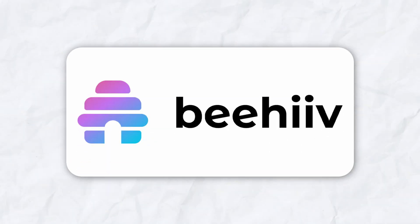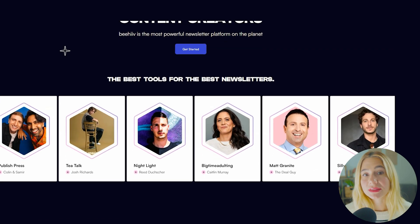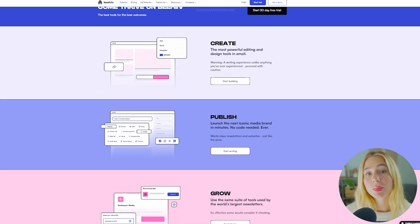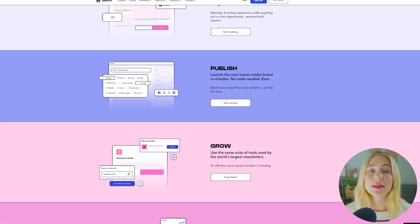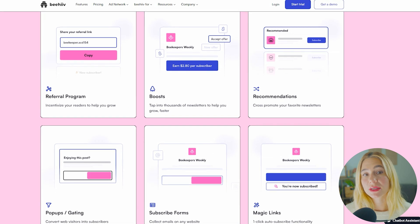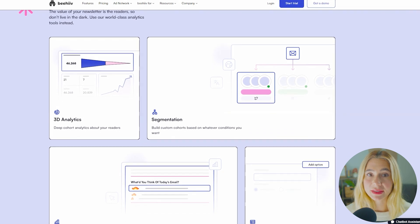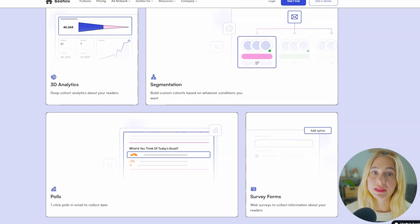Beehive's ease of use. It's designed to be user-friendly, but its feature set is more focused on content creators and newsletter publishers. Beehive's interface is designed to help you create and send newsletters with ease, and you can quickly set up and launch email sequences efficiently. However, it doesn't offer as much customization or design flexibility as Flowdesk. Beehive does have a very user-friendly analytics dashboard that's easy to understand and provides the essential metrics you need to track your performance.